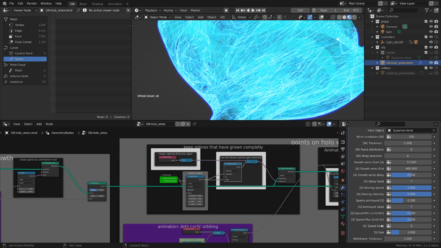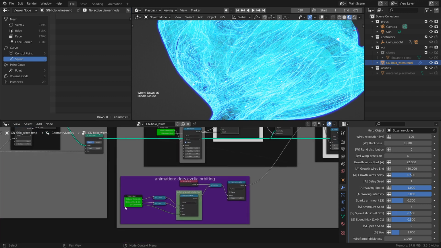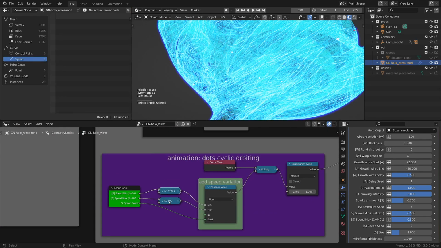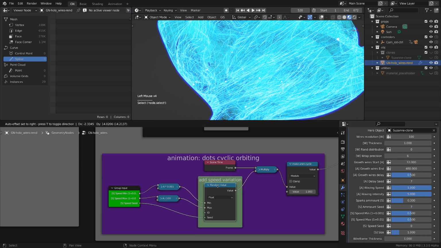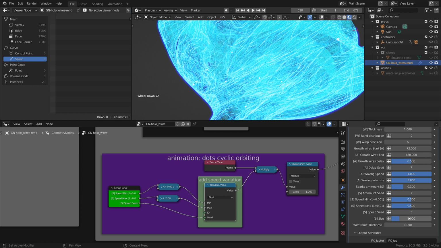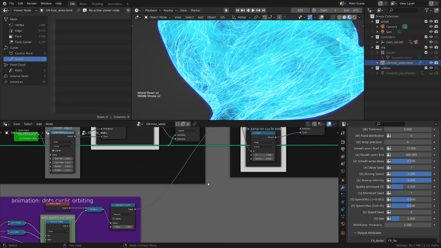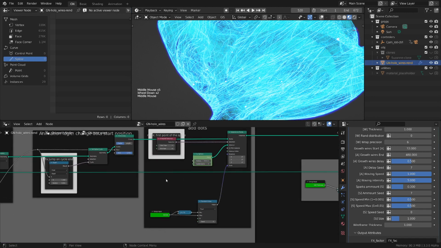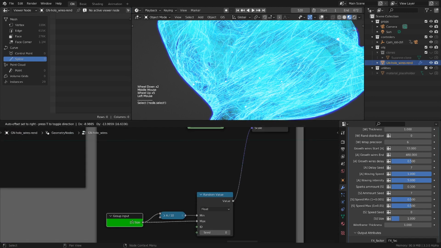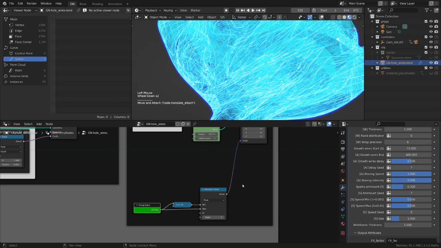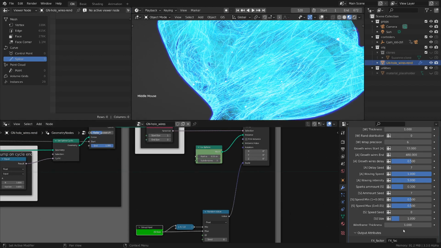And then you have the speed minimum and maximum for this animation here. Again, just some control for the minimum and maximum of this random value that controls the speed, and the seed to change the pattern of movement. And then we have this random size control of the sparks here that controls the random size of the sparks.